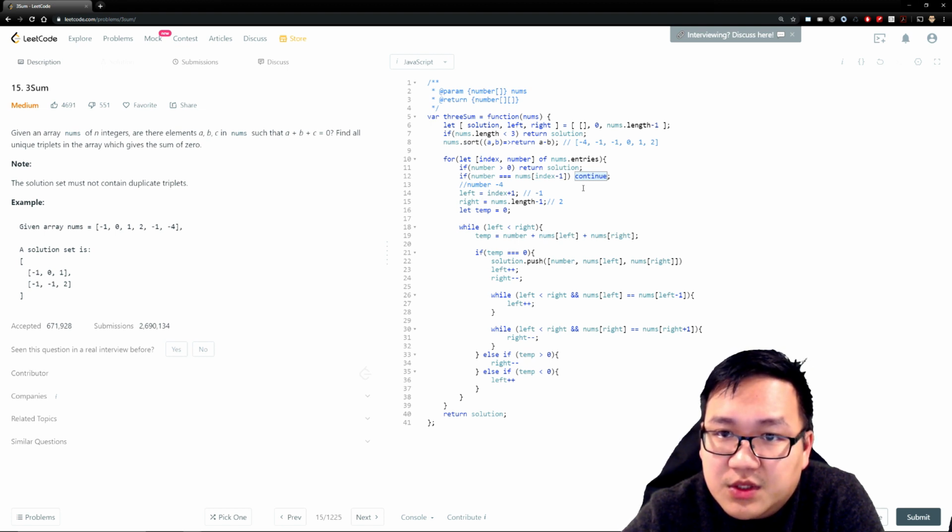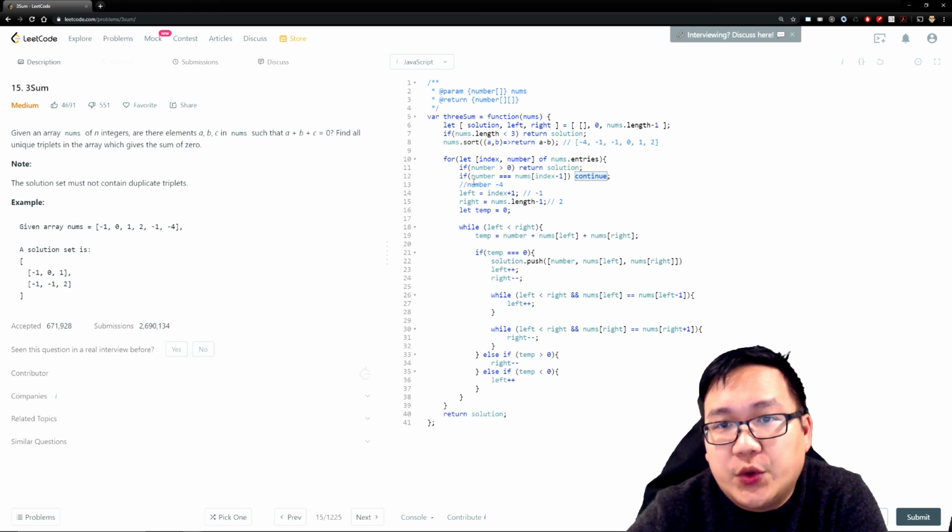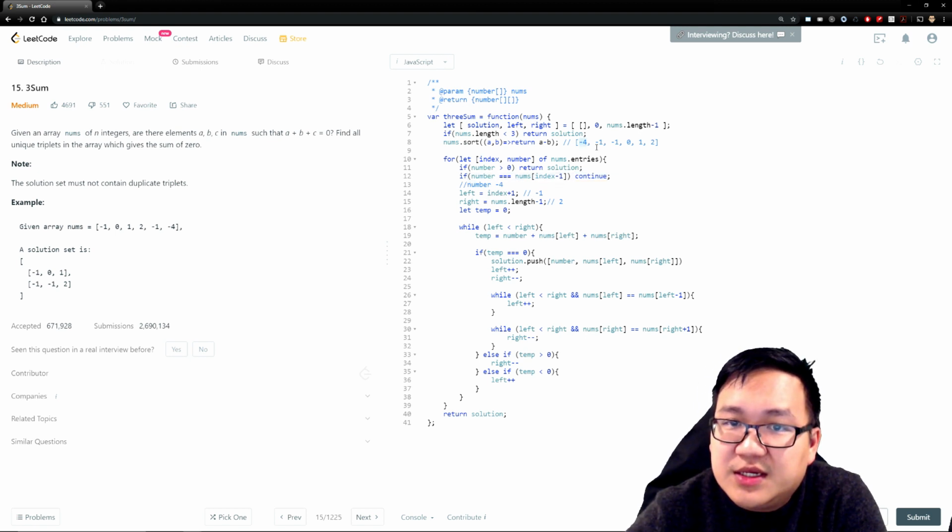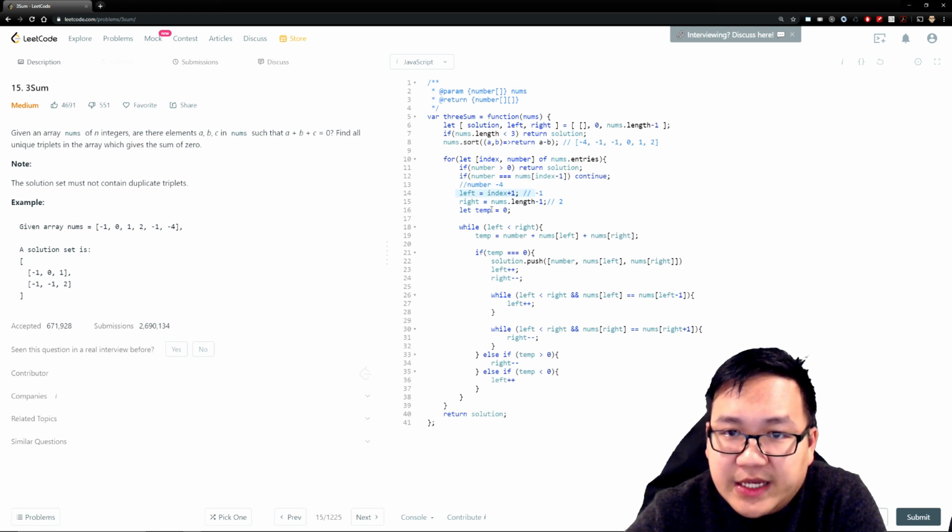Okay, cool. So num index minus 1, if I do this, obviously the left index is 4. It's not equal to anything negative to that, so we're just going to continue. Great. Cool. I'm going to add 1 minus 1. So this one's going to be your left index plus 1. So that's going to be your -1, and then this is going to be your 2, and so on and so forth. You go down here, of course, your sum for this one is going to be added together.